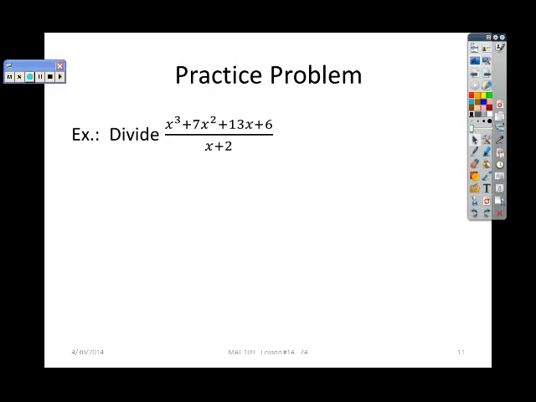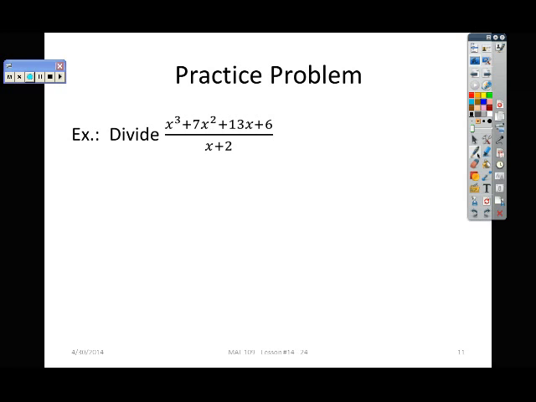Okay. So here's another one. If we want to do this, you can divide this however you want. But let's do it by synthetic division. So how do we set it up? If we're going to do this by synthetic division, how do we set the problem up? That's a +2, so I'm going to write a -2 outside. Remember, the opposite sign outside. And what am I going to write underneath? Don't forget that that is a 1. You have to put a 1 there. So don't leave it off. Then what?